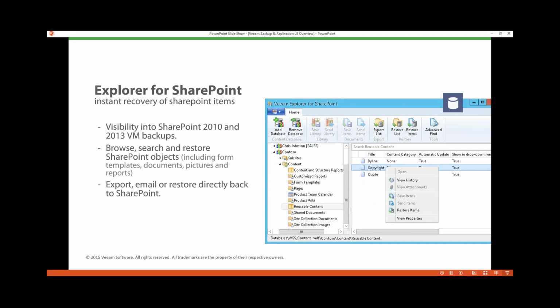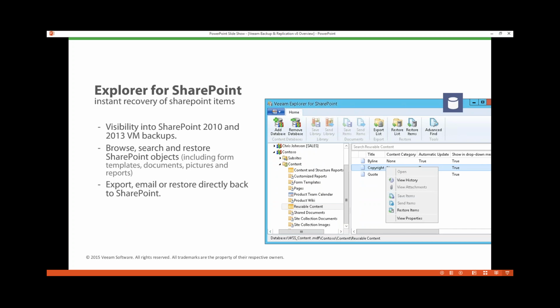Let's move on. Just to remind you, there is Explorer for SharePoint as well. The main idea of this plugin for Veeam Backup and Replication is to drill down into the archive with the SharePoint service, with the SharePoint database, and recover selected items.